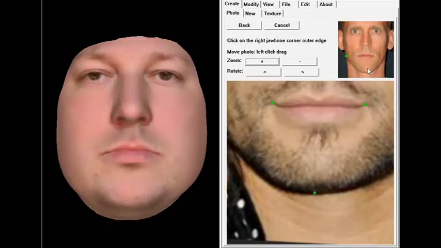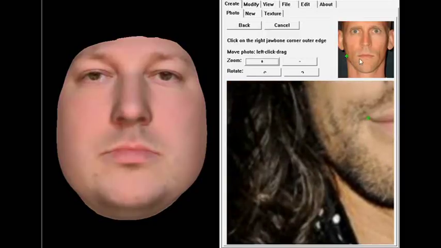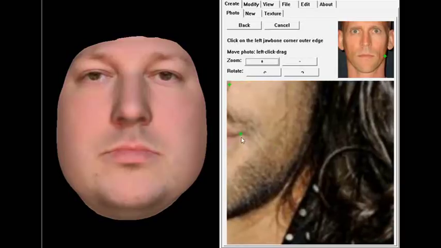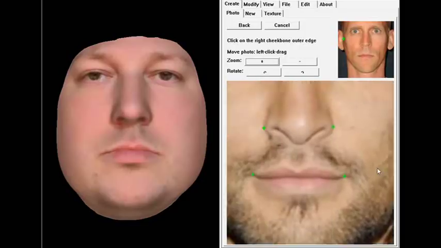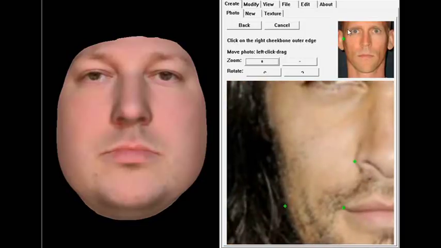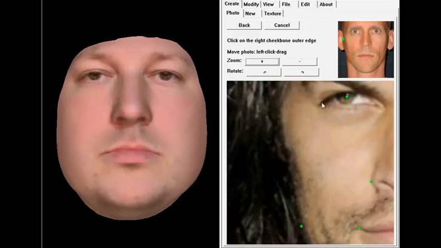Now something I want to make people aware of, this dot right here is actually establishing the corner of the jaw. It's usually right level with the mouth on the same side. And it's sometimes hard to spot with both shadows and facial hair. And again, this is to establish the cheekbones and also the general face shape. It's usually across and down from the corner of the eye.